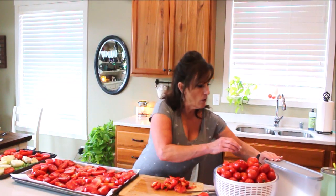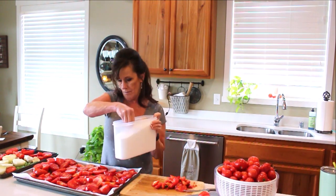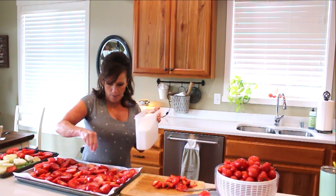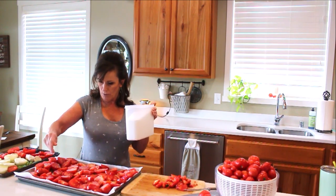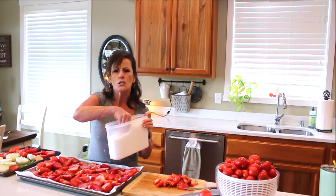So we're gonna do this, and it will turn into very much like a sauce. You can use this for Mexican cuisine as well as Italian. So I'm just not gonna put any basil or Italian herbs in there. We're gonna stick to the basics of a stewed tomato. So right now I need to add kosher salt to my tomatoes. Oh my gosh, they are so beautiful and red and juicy and bursting.